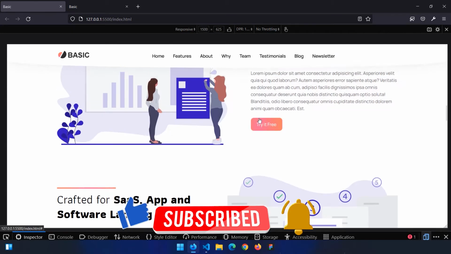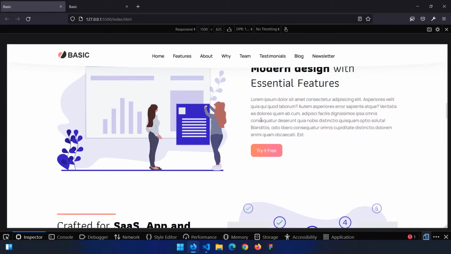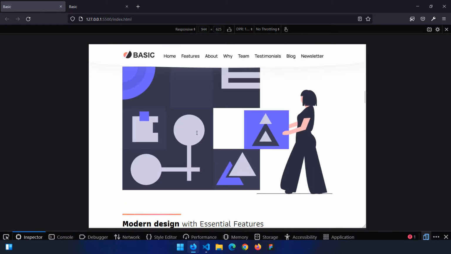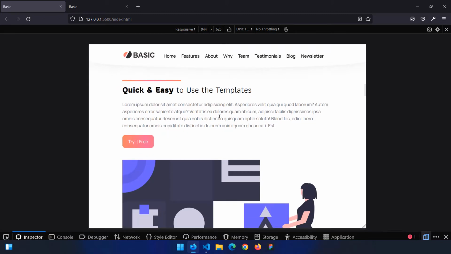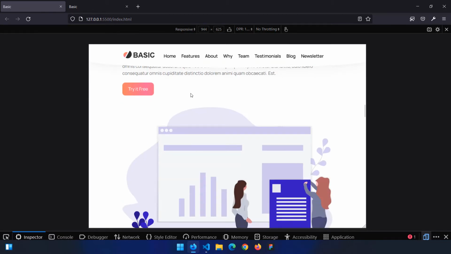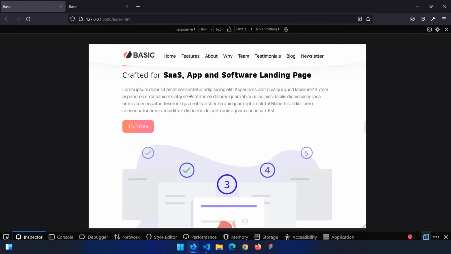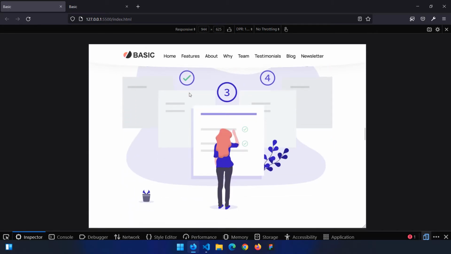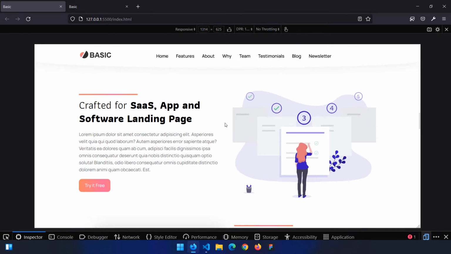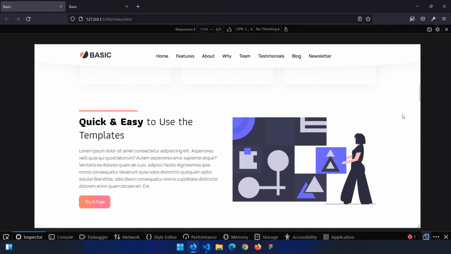left, the image on the right, and in the middle subsection we have the image on the left, the text on the right. But if we go ahead and keep decreasing the width of the window, at some point we are going to see that everything stacks vertically, and then that order is changed. So for all three subsections, the text comes first and the image comes last. That is what we are going to do, that's something that we are going to do with Flexbox as well.